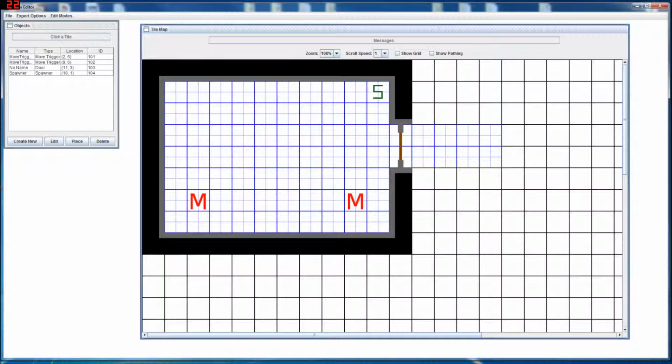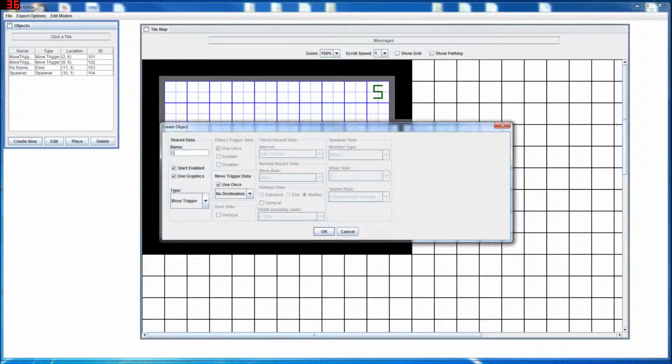So when the player first enters this level, the spawner will be on, the door is closed, and both move triggers are turned off. So in order to get your functionality, you'll use another room object child class called Object Trigger. Now these are where the big code comes in. The disabling object trigger that I'm building now, whenever an object is added to its activate list, you see on the right hand side, it will actually disable it, it will turn it off.